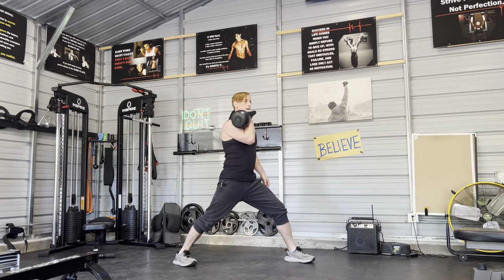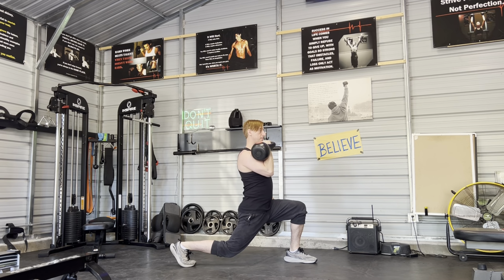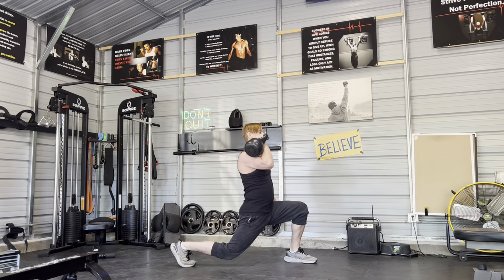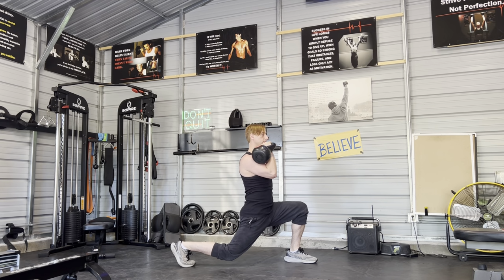Whatever side's holding the bell, put that leg behind you. About two steps in length, shoulder width like railroad tracks. We go down, hold, press, arm next to ear. When it's back under the chin, you come up, push in with that front heel. Now your knee can touch the ground if you need rest. I'm not gonna touch the ground, so I have to use my muscles to hold myself.